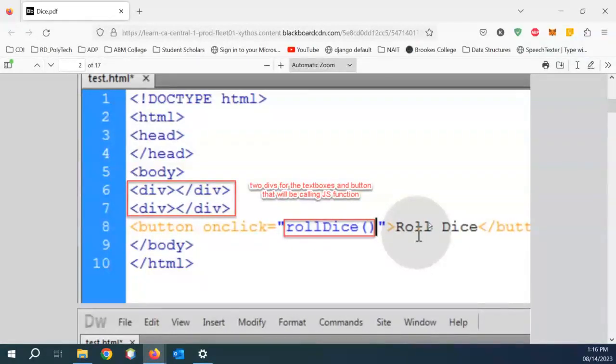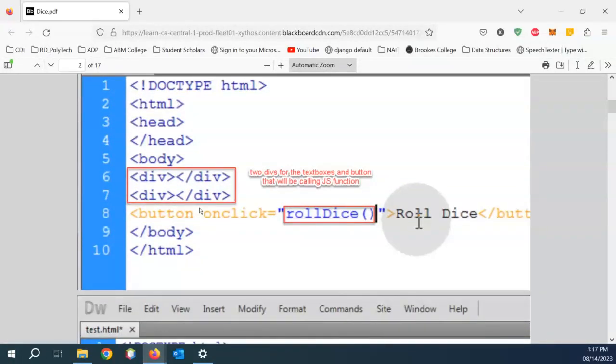And this is the roll dice HTML that will show up on the button itself. We are going to create the text boxes very shortly in the next two screens or so. But the button is what we are creating in HTML. And I think there is no ID given to this button, so that's okay for now. But for the divs, under those divs, we will create HTML and do something about it.